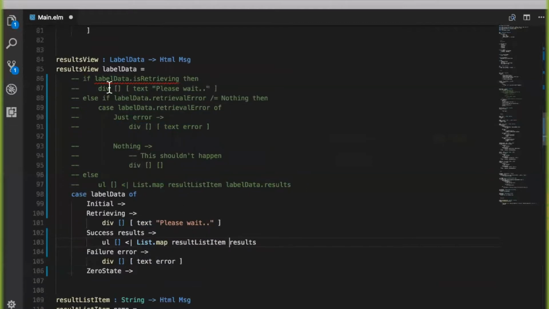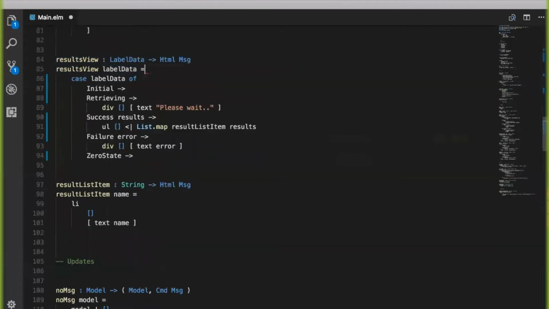Now, if we look at that, we've actually pulled out everything that we wanted to pull out, and this reveals that we are missing 2 whole branches. So this reveals the 2 bugs that we just discovered later on outside of development. So we are missing the initial state and the 0 state. Okay, so let's handle that quick.